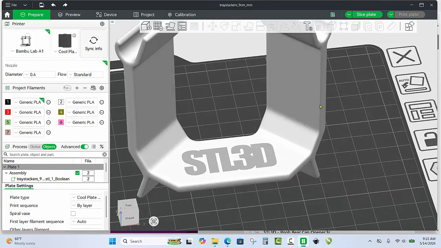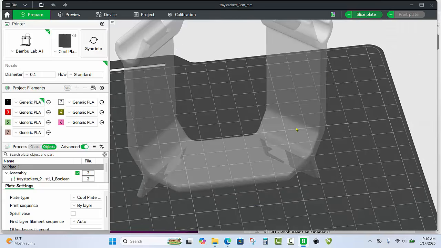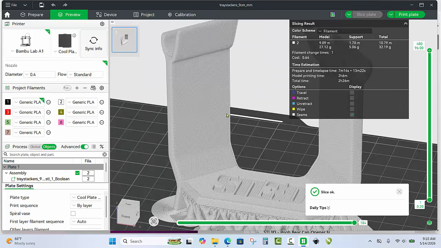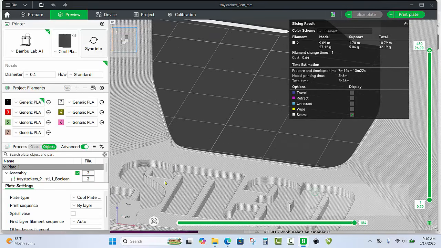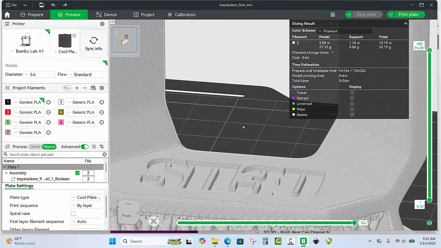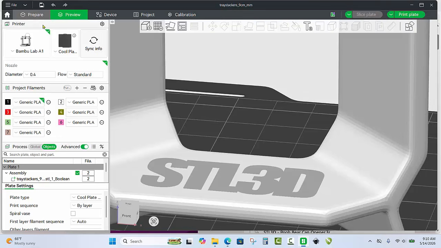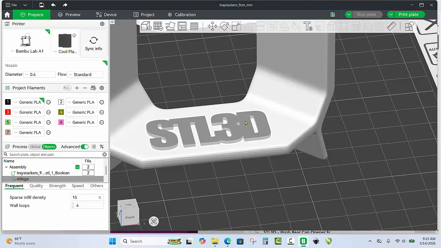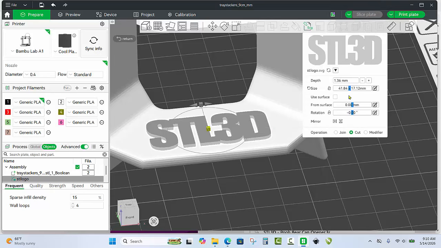All right. So now if we slice the plate, you'll see that we get a nice little indentation there. Now, if you don't want your logo to be that much indented, then you can back it off. So sometimes it's a little bit deceiving. Now, if we want to modify that, we do have to alt-click on it, okay, and then we can right-click here and choose Edit SVG, and then we can make it maybe not quite as deep. So maybe 1 or even 0.75, something like that, okay?